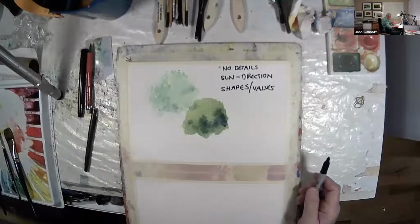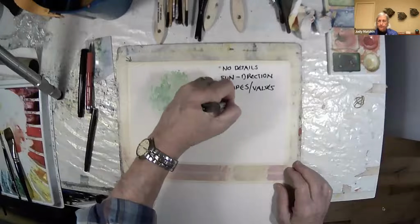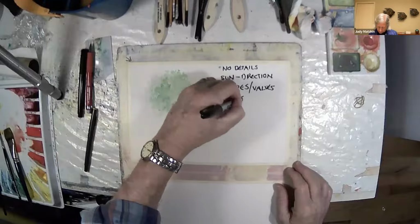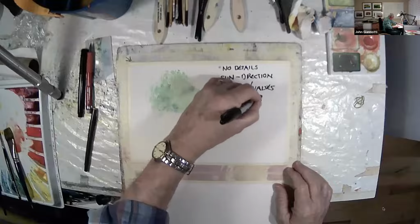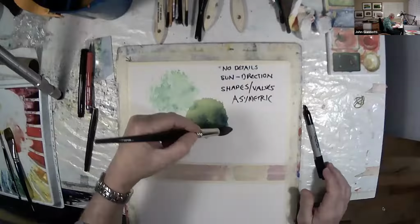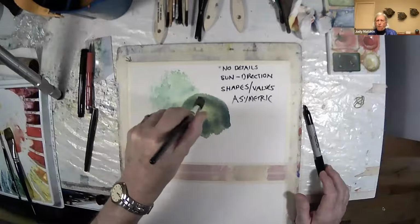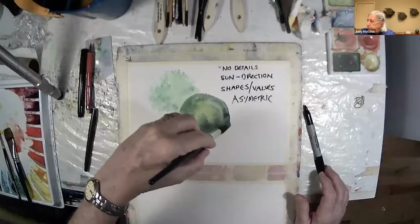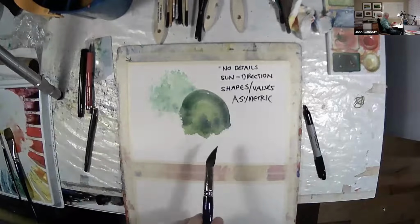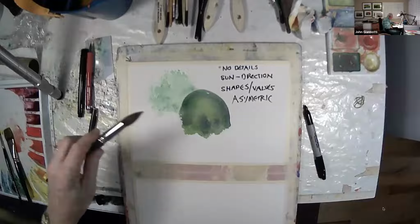a tree. So when I paint trees, I try for a couple of things. One is I try for asymmetric, A-S-Y-M-E-T-R-I-C, asymmetric shapes. It's rare that a tree is going to be perfectly round. Yes, you can see that in a landscaped yard, but that's not the way trees usually grow. Trees grow asymmetrical, and I will describe that to you and show what I mean.